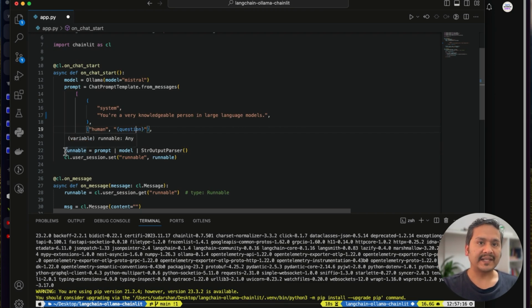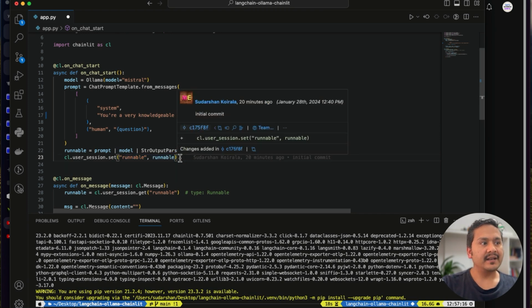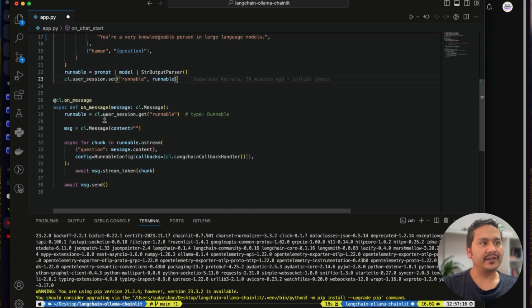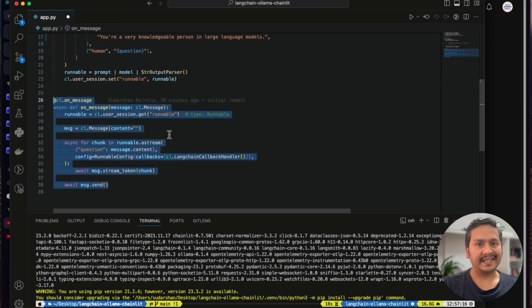And there is this runnable, and by the way, this is the LangChain Expression Language. If you are not familiar with it, this is a really good way to chain the different things. Before we used to have chains and different things, but here it is quite easy, right? We have the prompt first. After the prompt, we have the model, it's here, and we want the output to be StrOutputParser, right? So this is just the runnable, and then we can say cl.user_session.set runnable, and we can pass the runnable. That's it. And then on message, right here, there are the different things that you need to provide. I just take this from Chainlit's documentation.